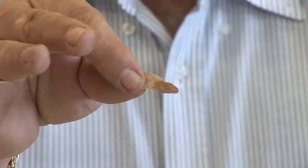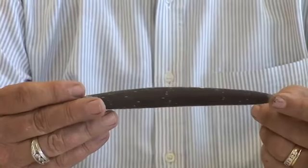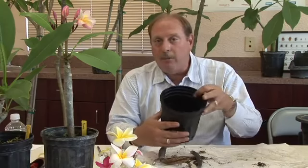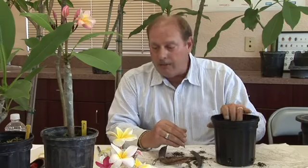Today we're going to discuss how to plant plumerias from seed. Now there is a couple things that you will need to plant your plumerias from seed. First of all, you're going to need a plumeria seed pod and some ripe seeds, which we have here today. The second thing you're going to need is a good 1 gallon pot or container, and then we're going to also need some potting soil, usually a peat and perlite mixture that I make up myself. We're going to use that as well as part of this demonstration today.